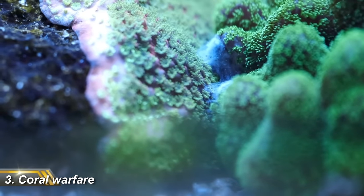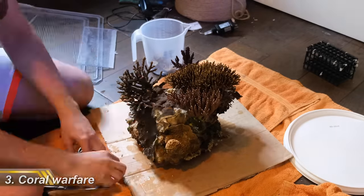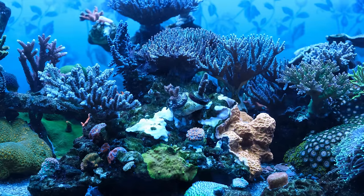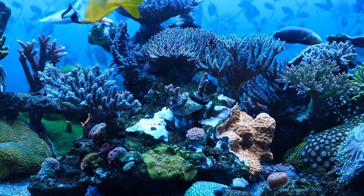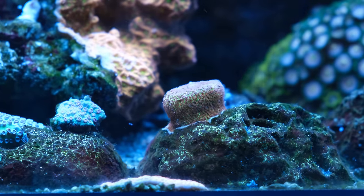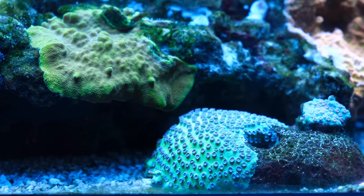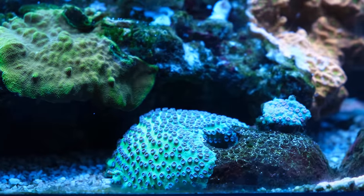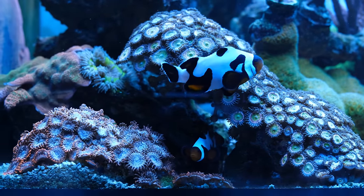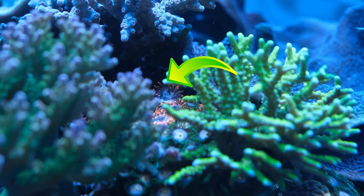The third thing you need to know is the coral warfare I have to put up with. That's another part of why I've removed so many corals over the years. I most recently removed an encrusting montipora that was starting to kill everything it could get its grubby little polyps on. Decent spacing between corals is your friend when it comes to avoiding civil war. I've also taken to isolating corals on their own island wherever possible, keeping encrusting corals on designated rocks — something that really suits syphastria corals. These two zoa islands prevent the fastest growing corals from taking over, although my utter chaos have formed a splinter cell on my main island.